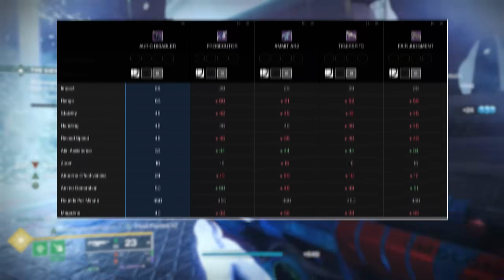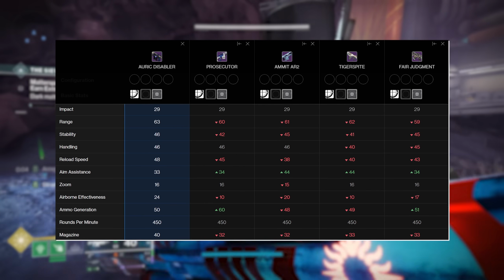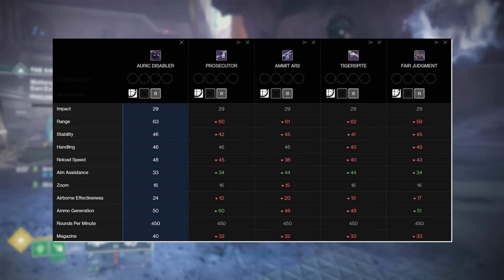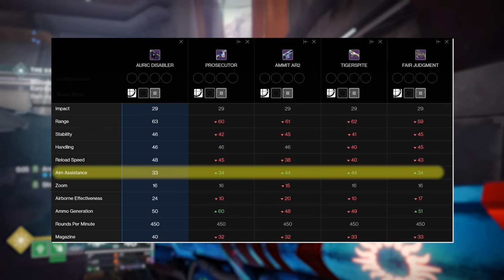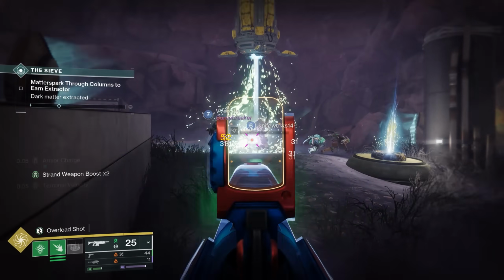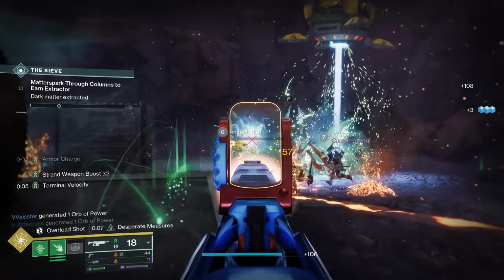Firstly, taking a look at the stats, you can see here that pretty much across the board, Auric Disabler is the best in class when compared to other popular 450s. The only two stats it loses out in is aim assist and ammo generation, but just slightly. But this carries on the tradition of Trials weapons just simply being better when it comes to their stats.